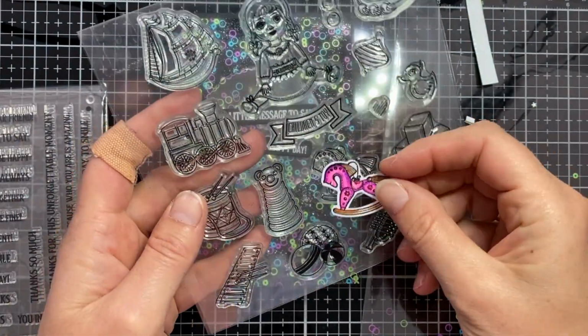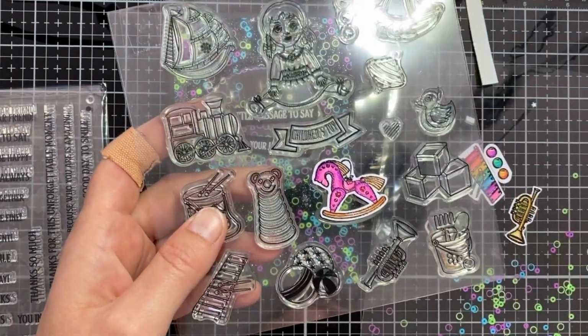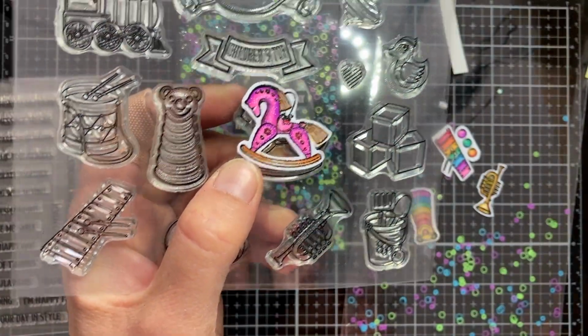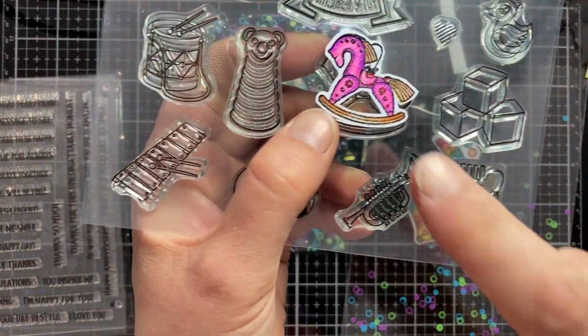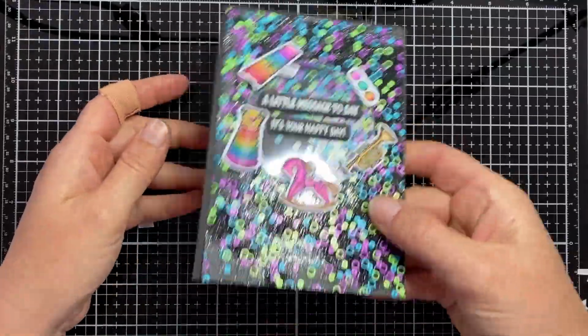I'm going to decorate the card with these stamped images from the toy stamp set. Stamped with black ink and then heat embossed with transparent embossing powder and colored with alcohol markers. I used the white gel pen for the highlights. On the rocking horse I put little white dots. The card is ready.